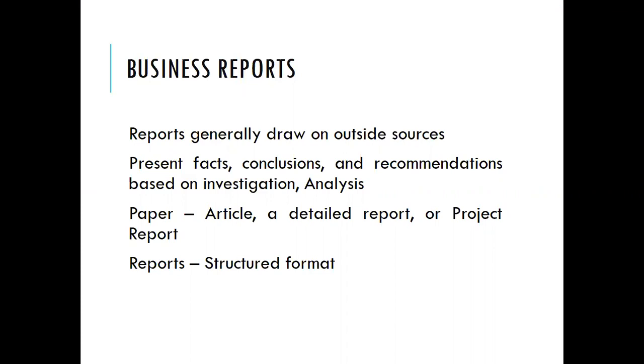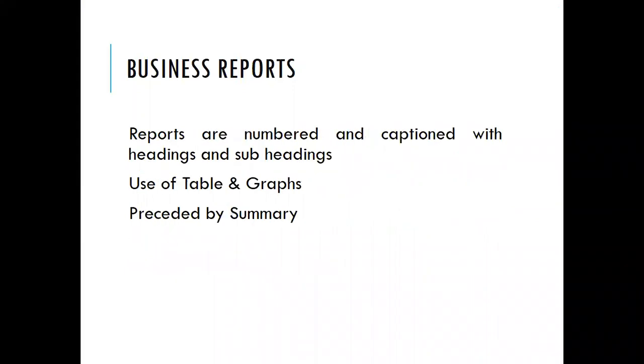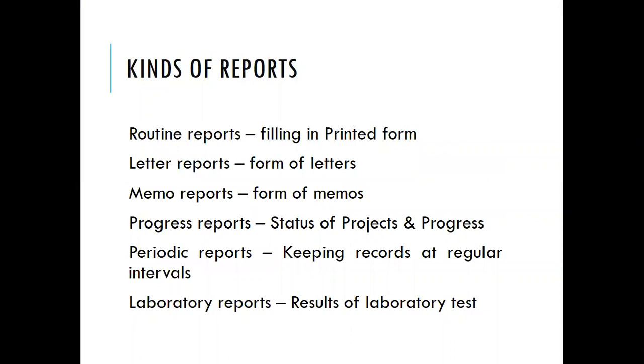Reports generally are in a structured format. So how the business reports are being written, we are going to look into that. Reports are generally numbered and captioned with headings and subheadings, and business reports use tables and graphs, followed by the summary. Now, let's look into the next part, that is the kinds of reports.